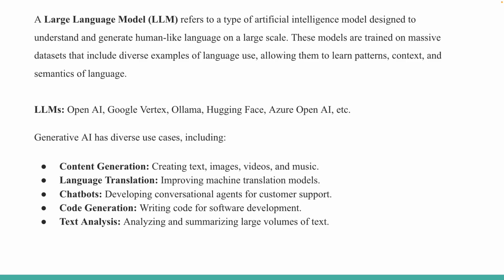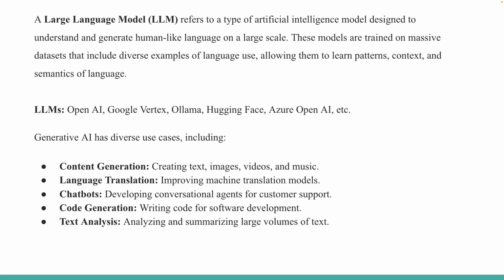Also, you can build chatbots so that they can provide assistance automatically instead of using humans to answer the questions. Some of the LLM models are also trained to generate code. So you can ask, okay, how do we do this in a certain language? They can understand that question and generate the code for you.